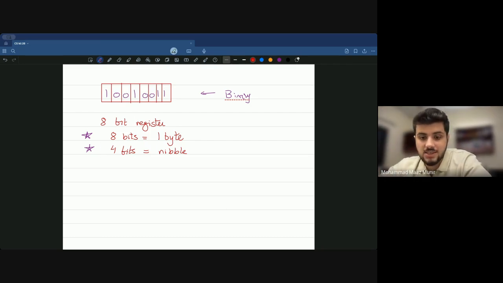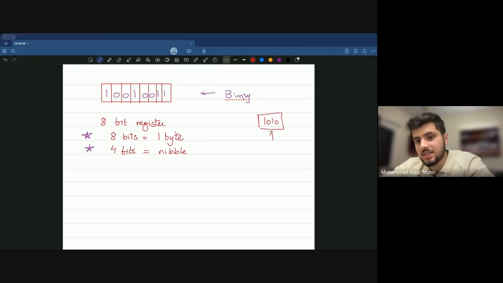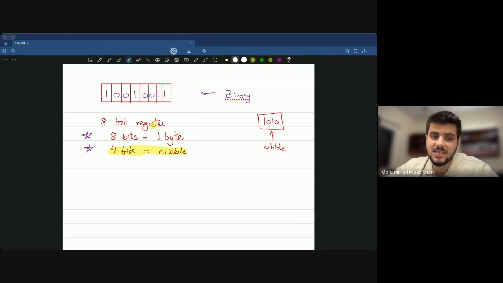So if I have 1010, and they tell me that, bro, I am storing this somewhere, where can I store it? You're going to say that this can be stored in a nibble, because a nibble can store a maximum of 4 bits. And if I have 8 bits, what am I going to call that? It's basically 1 byte. And just like that, when we increase bytes, it's going to form kilobytes, megabytes, and that we will study ahead, so no need to worry, that would be discussed in chapter number 1.3. But now, why am I talking about nibbles up here in the hexadecimal topic?